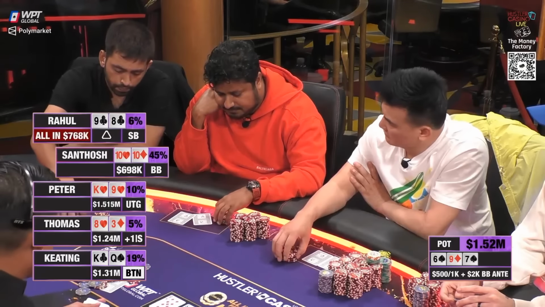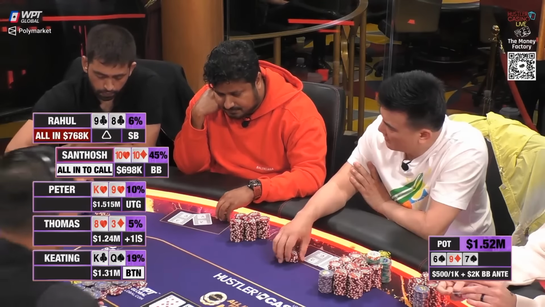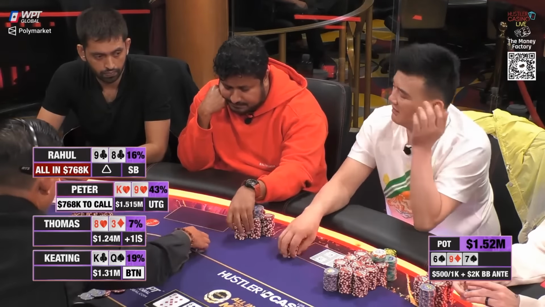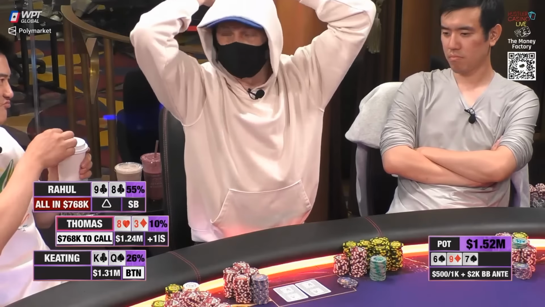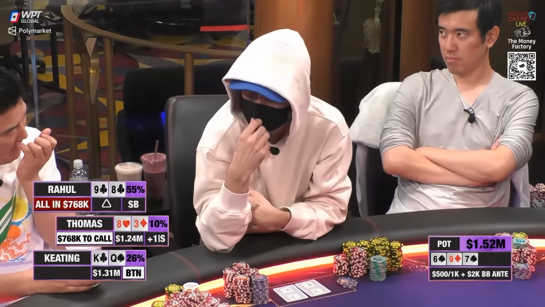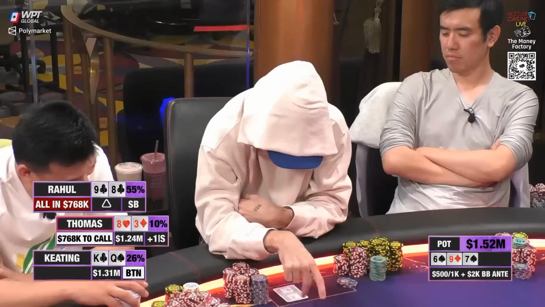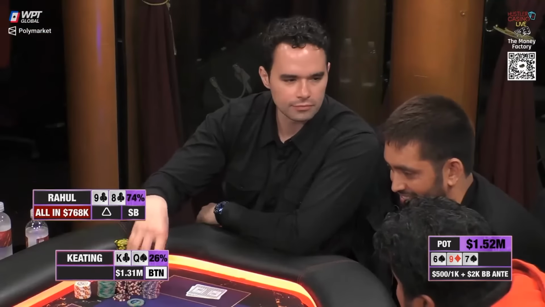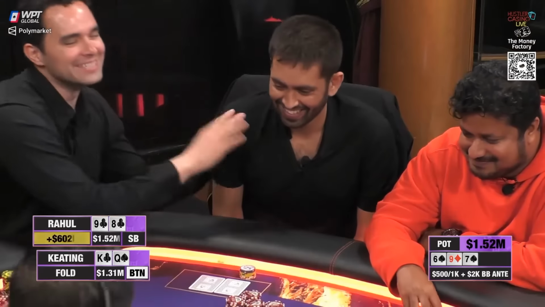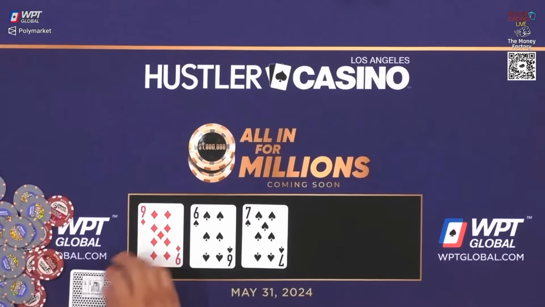He's going to lead all in. So Tomas was the pre-flop 4-bettor, and Rahul is just going to lead all in, thinks he just has enough equity here. Santosh folds the 10s. Sorry, he does fold, though. Flop the straight. Let's run it twice. No, I'm just kidding. You win. So Rahul profits $600,000.